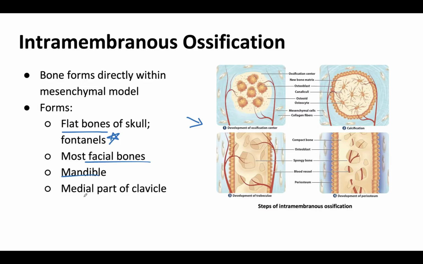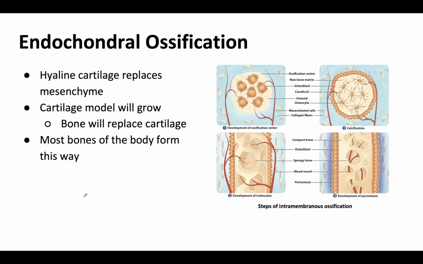So a relatively few bones form initially through this ossification process, but likely the most important role of intramembranous ossification is lifelong thickening, strengthening, and remodeling of all bones. So it is the method for depositing new tissue on the bone's surface, even past the age where bones can grow in length. So when they've stopped growing in length, you can still have remodeling.